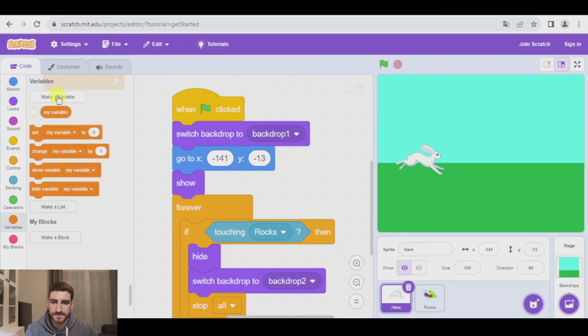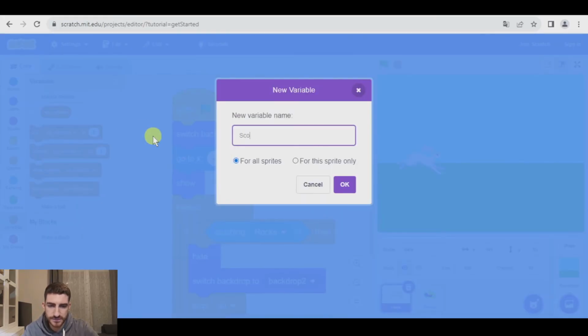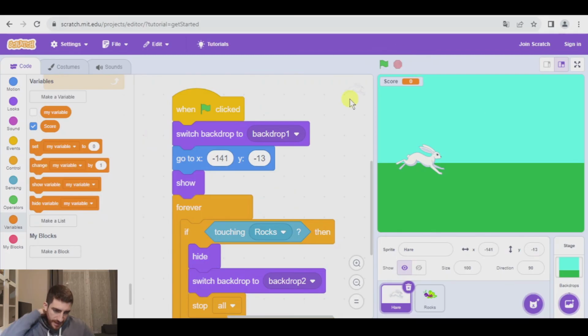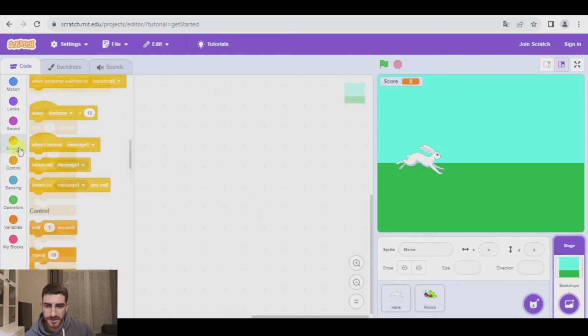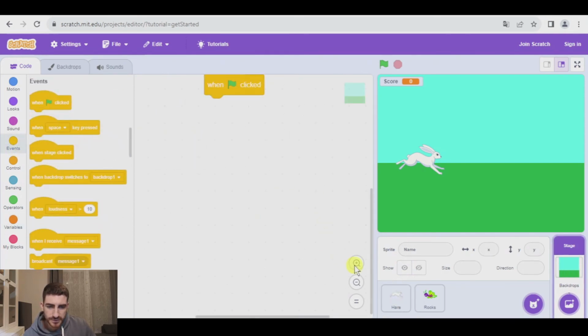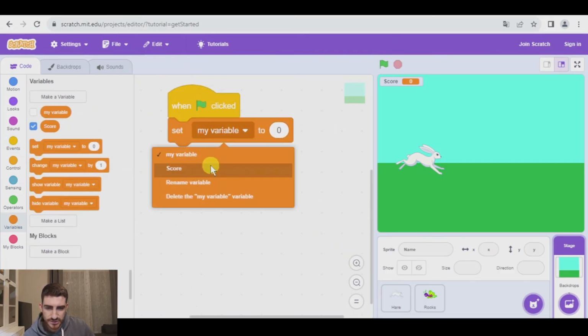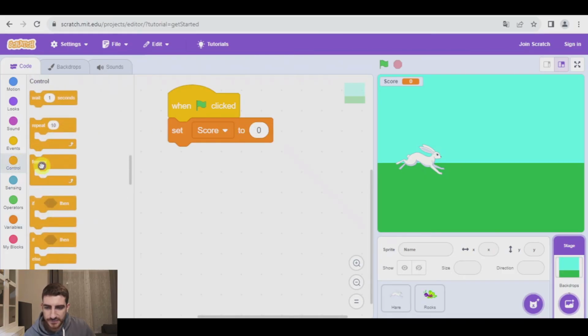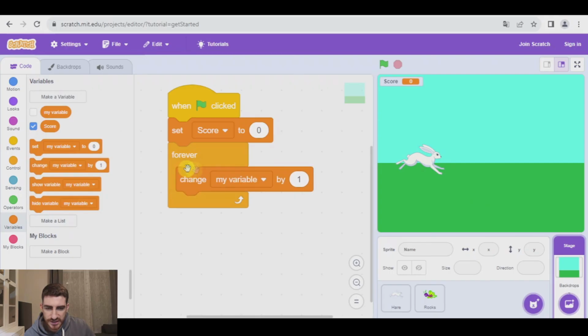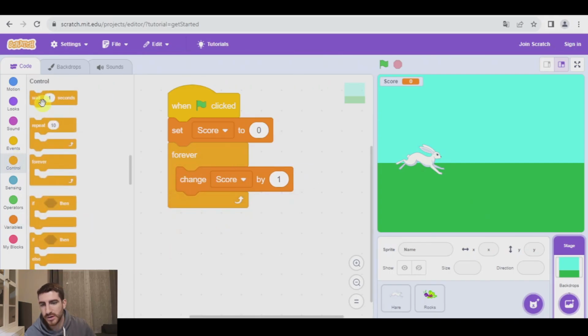And one more thing, we could have a score to count the number of seconds that we survive. That's in variables. We make a variable called score. And we need a program for that. You can make it wherever you want, in the hair, in the butterfly, or even in the backdrop. And what are we gonna do? When green flag clicked, so when we begin the game, we're going to set score to 0. And forever, we're going to change score by 1 and wait 1 second, so that it changes every second. And the game would be completely finished.